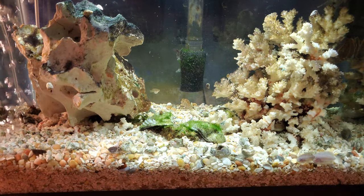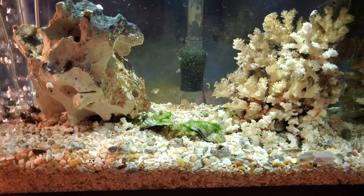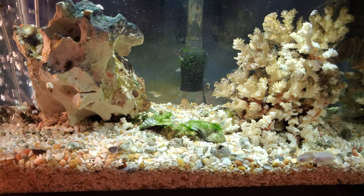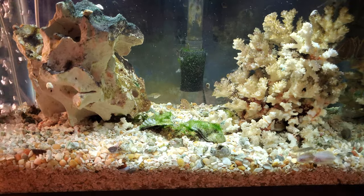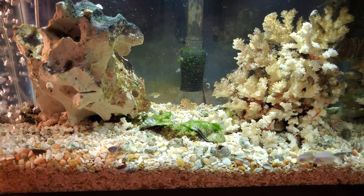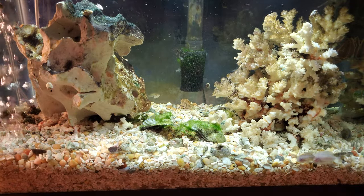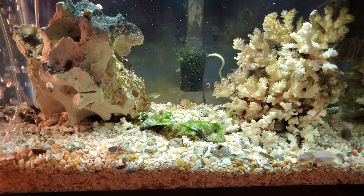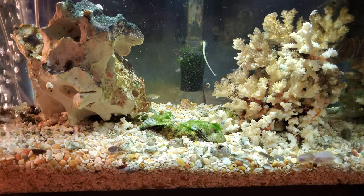Hi fish people and welcome back to my Brackish Aquarium. Some exciting things have happened here in the past few days as I went to the river to do a water change and got some more rocks, moss and grass covered rocks, and some barnacles and live food for them to eat.